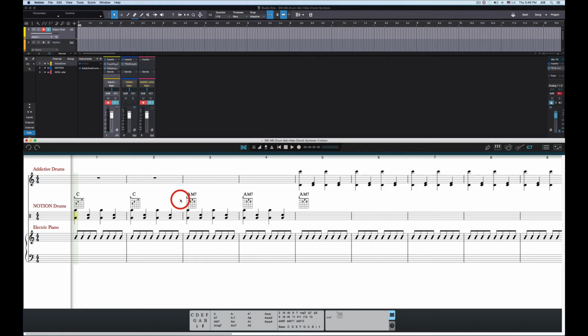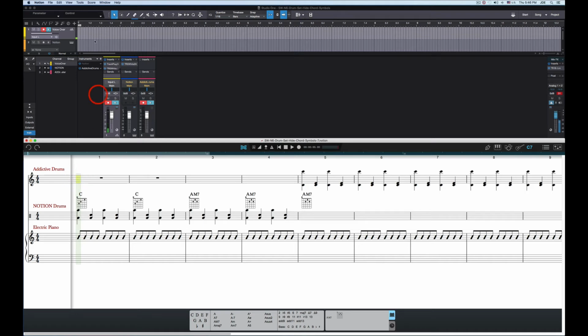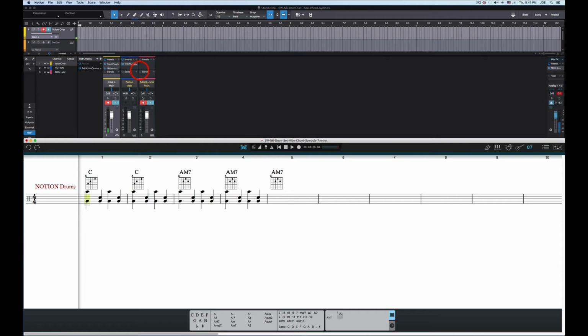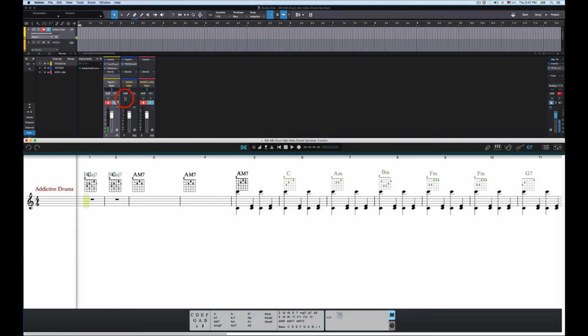If this works the way I think it works, what's going to be weird is if I go up here and click on Addictive Drums, and I go to score, dynamic parts, Addictive Drums, now I'm seeing some chords that aren't there. The hidden chords are these, but where's this A minor 7 coming from? Well, it's coming from the Notion drums. And then you see on these two, which I think is like a B minor 7 or something, that's overlaid on the first two chord symbols from the Notion drums. And down here, these are the Notion drums. So for some reason, these chord symbols wind up getting put on the Addictive Drums stave, and it's just weird, and so we don't like that.